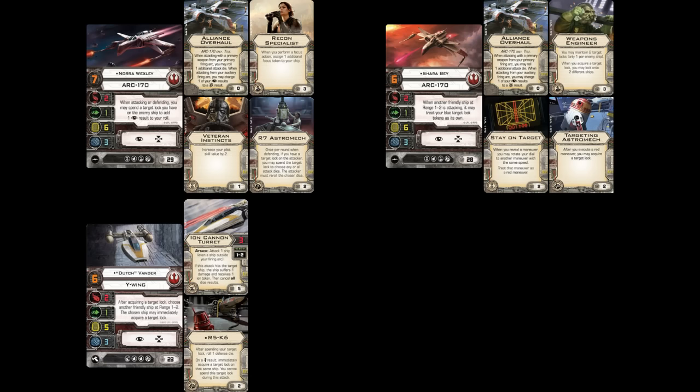R5-K6 is his astromech, and that is after spending your target lock, roll 1 defense die. On an evade result, immediately acquire a target lock on that same ship. You cannot spend this target lock during this attack. He doesn't care. He just wants to acquire another target lock to allow one of his buddies to get a target lock, which is potentially Shara Bay, and then she gets the target lock to other people. And then everyone else can use her target locks. Yeah. So this should be interesting.